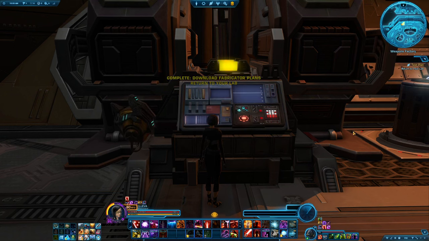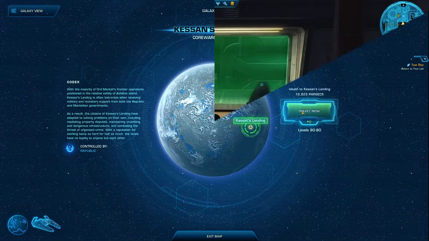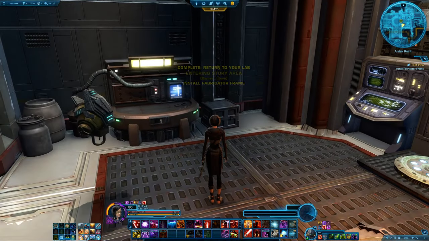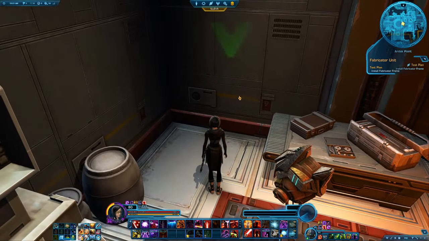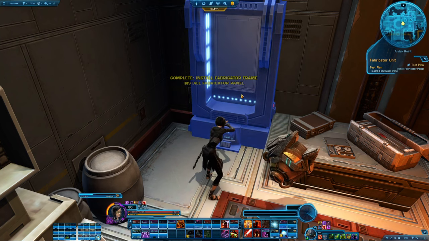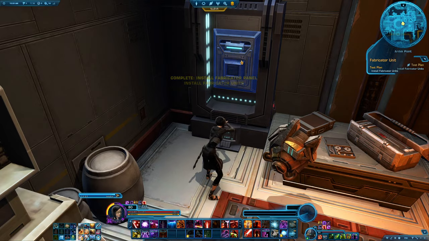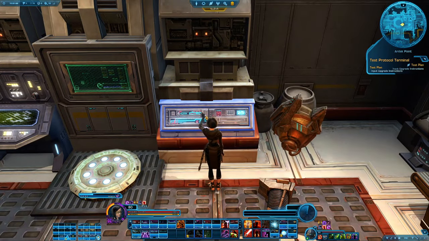Now we'll return to our lab, back on Ordmantel again, and we're getting close to the end. Returning to the lab, we will now have to install the fabricator frame, which will be over in the corner. Again, there's nothing looking like you can click on it, but it will indicate again with a hand. Click the terminal.